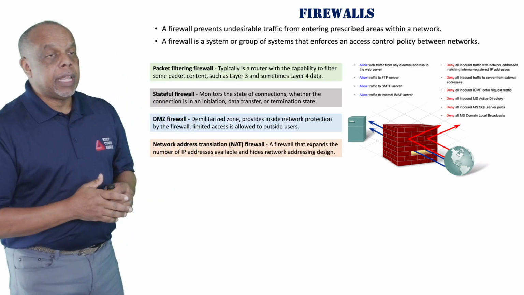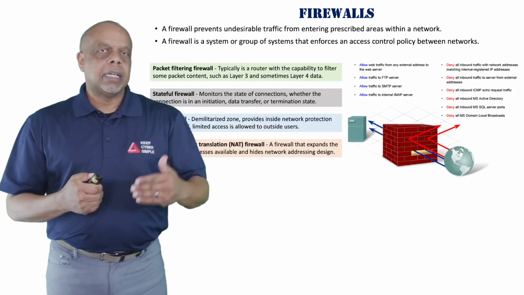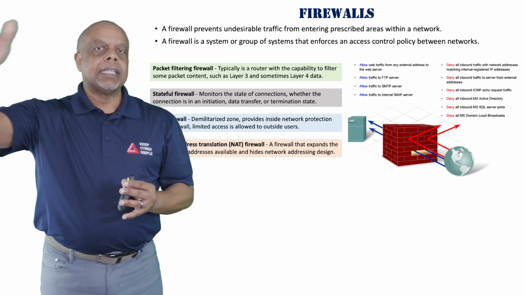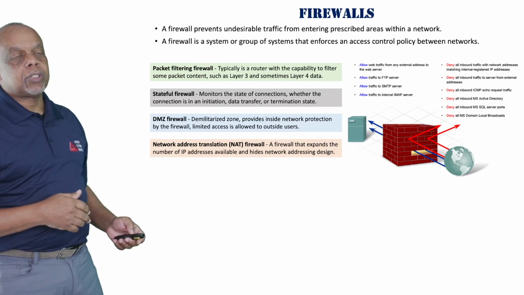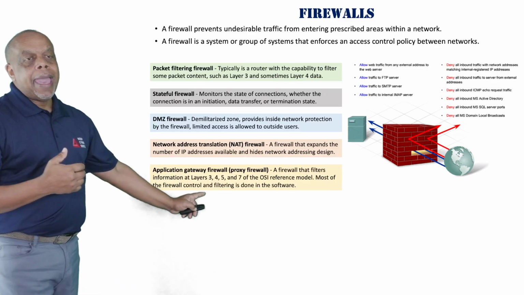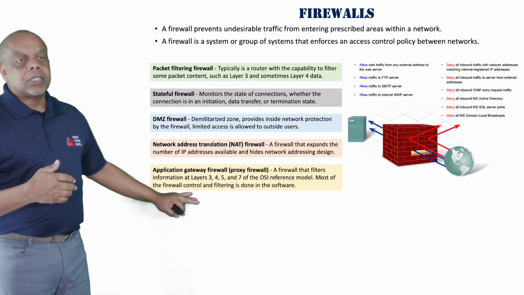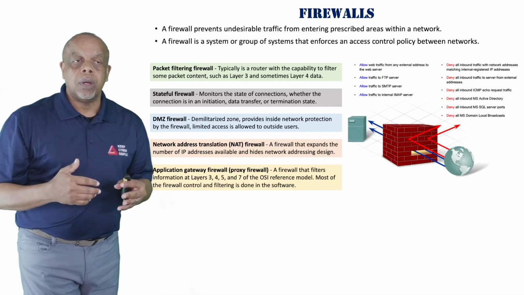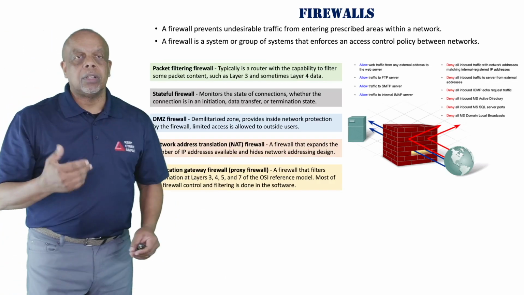NAT firewalls, like I say, network address translation, is what keeps IP addresses private, like Class C IP addresses or other IP addresses, so that people on the internet can't see your private IP addresses. We can set up NAT or PAT firewalls to do that, network address translation or port address translation. As well, we're seeing more of these now: application gateways, or application firewalls, proxy firewalls. These can now operate at the higher layers of the OSI model, from layer 3, layer 4, all the way up to layer 7, the application layer. Like I say, these can do a lot of filtering based on a lot of different things.